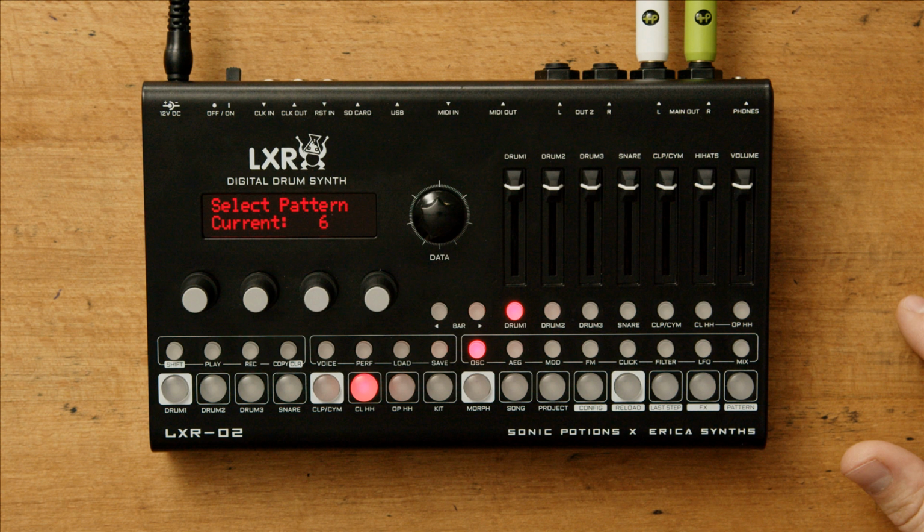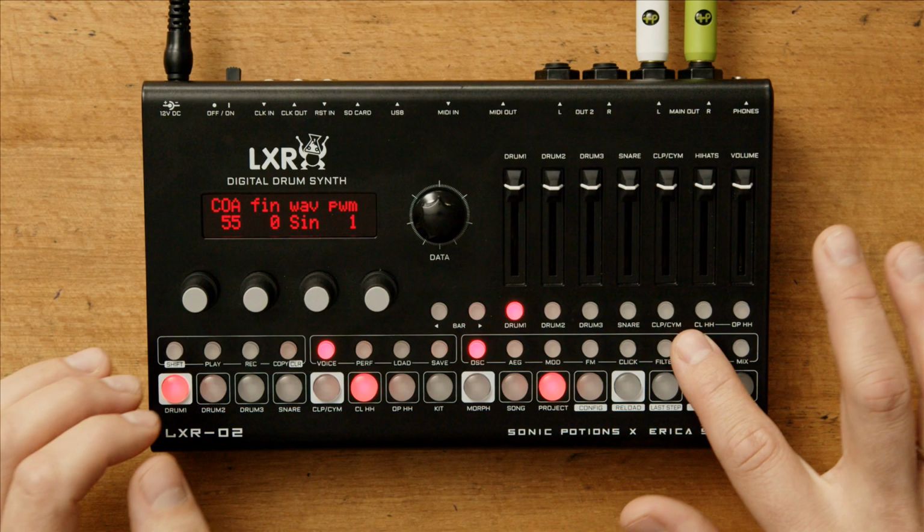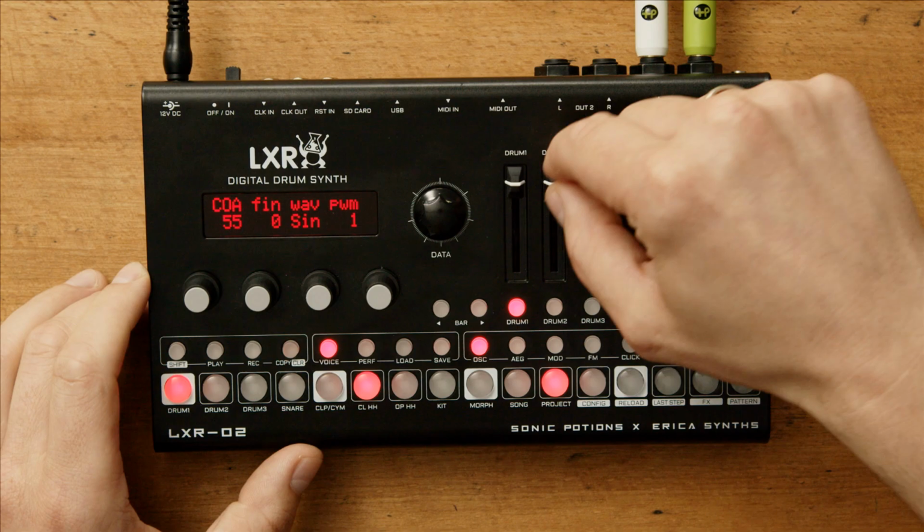So there's this one data encoder knob. I don't know if the original LXR had this. The idea of having four parameters underneath every page, let me switch to that mode, that's basically the original LXR. What is different to the original are those volume knobs.